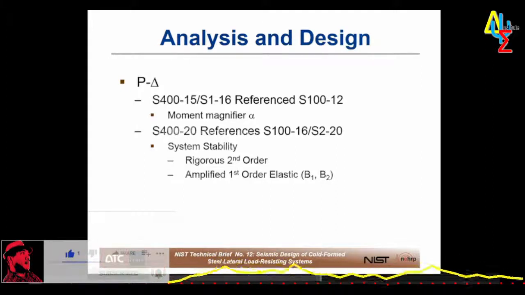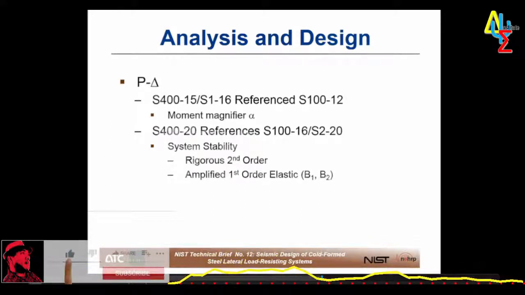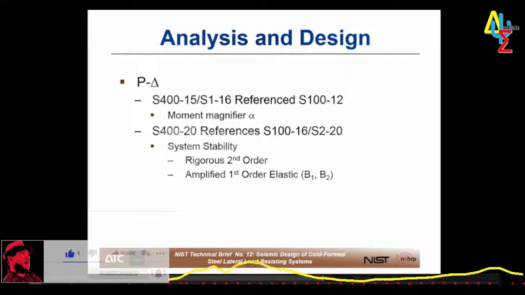And another interesting point about this amplified first order elastic analysis to keep in mind is this is not just for design of the chord studs, for example. These are real effects in the system. So if your amplified first order analysis or your rigorous second order analysis determined that your uplift forces at your hold downs were elevated by a certain amount, for example, you need to design for those forces because they are real. They're not just a means to over-design something to make it kind of work. They're actually forces that are anticipated in the structure and need to be addressed.